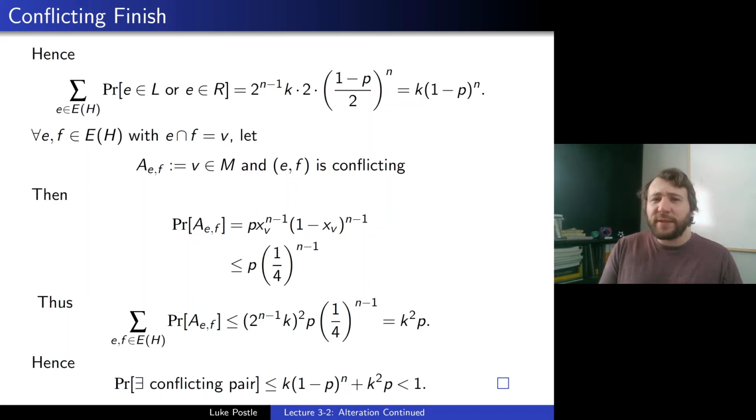So you could instead assume that you do this kind of random labeling, and then you might color L and M blue and R red, and then if there was anybody in the middle that was the last vertex, you would recolor them to red. So we could have stated it as an alteration type proof instead of in terms of conflicting pairs, but maybe it's a little bit nicer if you just view this as conflicting pairs. And the conflicting is quite natural because it's how you would go about doing a greedy algorithm, where you just try to color blue, blue, blue until there's going to be an edge that's all blue, so we have to switch to red. So you could also view it as that.